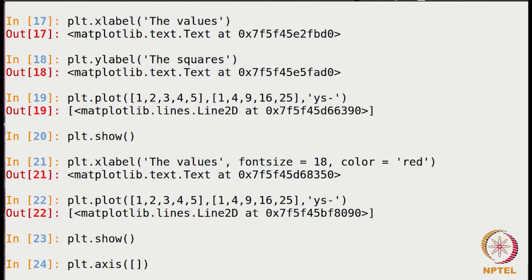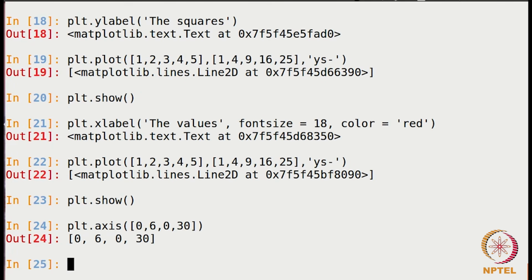The first value is the starting of x-axis, the second value is the ending of x-axis, the third value is the starting of y-axis, and the fourth value is the ending of y-axis. So here you see our x values are starting from 1 to 5. In order to show you its usage, I'm going to give it 0, the starting of x-axis, and the ending of x-axis I'm just going to give 6, just to show you how it works. And now I have to give the starting of y-axis, I'm going to give 0 here, and the ending of y-axis, you see it's up to 25. So let me just give it 30 so that we see how it works.